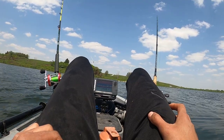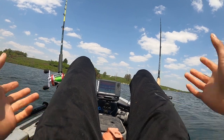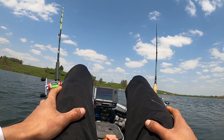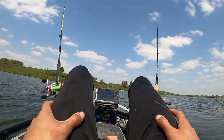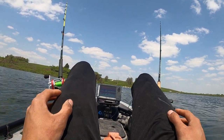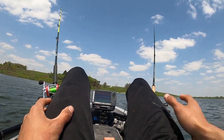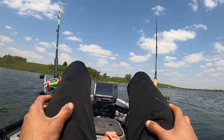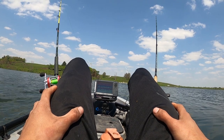Well, I'm back at the same spot that I was at originally, just because I got bites here. So they're obviously moving through here. It's been about an hour and a half, so I don't know what happened. Got here, caught my bait, came over right here, saw that it was deeper. There's a tree over there to my right. And we got maybe 5 bites right off the rip.